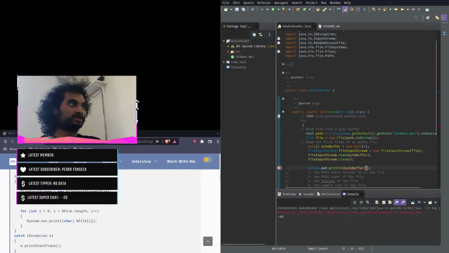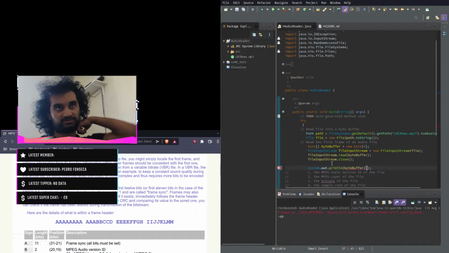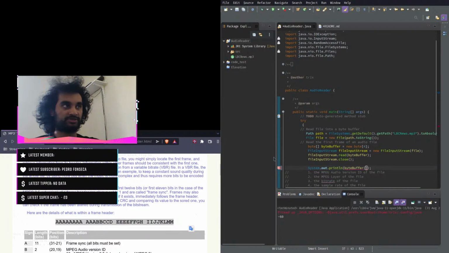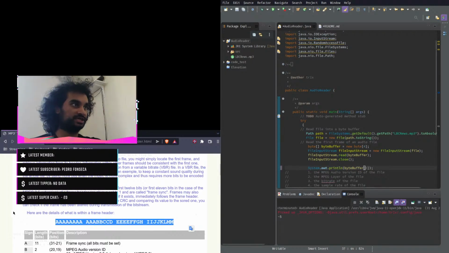Okay, I understand why it's printing out weird now. The byte buffer has 4 elements, it occupies 4 memory blocks, right? So 1, 2, 3, 4. If you print out 0, 0 is the first index. That gives -1. 1 is the second byte buffer element, which gives, I'm not sure, -5, then whatever. That's why if you go above 4, it still comes out wrong. So 0 is just the first byte, 1 is the second byte. So we've currently got that.